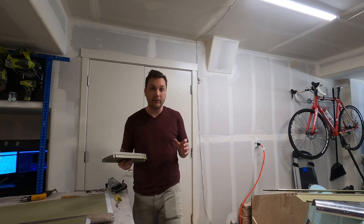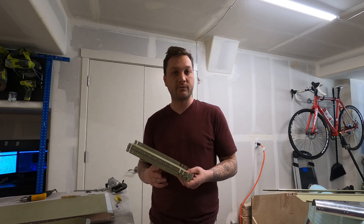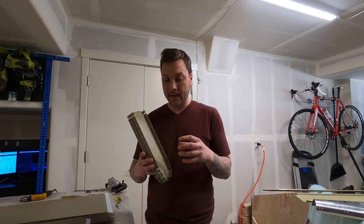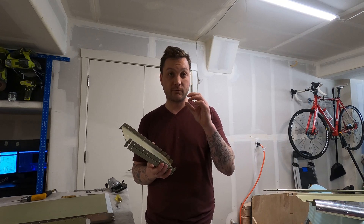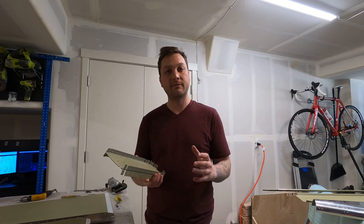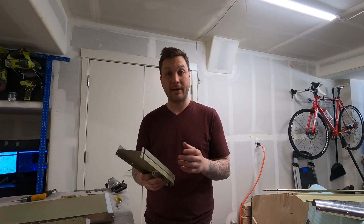I got an email from someone who had a great point: now that I've drilled these rivets out, I have countersunk holes. If I'm going to put the rear spar of something on this and attach it, I have a flush surface going up against a countersunk surface, which means there's a gap hidden in the middle of this rivet system — which you absolutely do not want. One of the main provided strengths of a rivet is shear strength, and you only get that if your pieces are mated flush, or in the instance of a dimple, if both pieces have a dimple and you have a nested dimple. A gap anywhere in that system is dangerous to the whole rivet system.